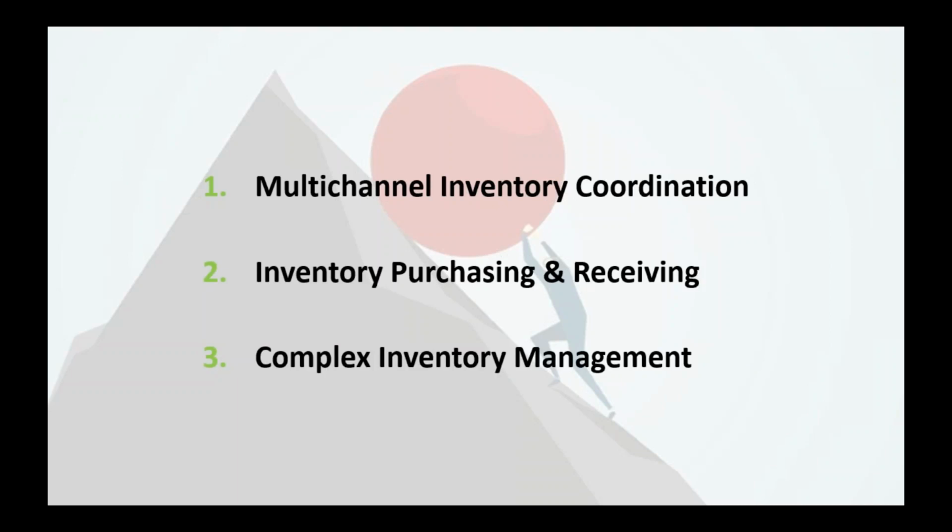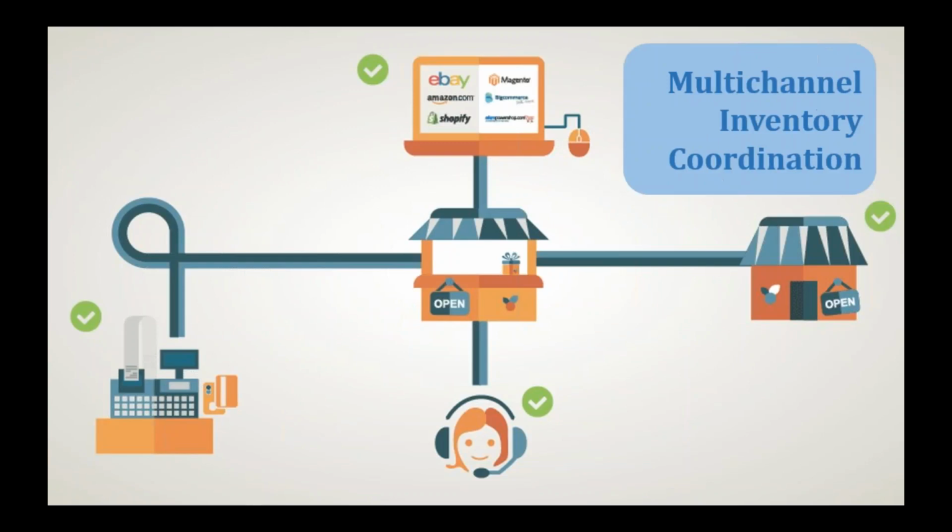Finally, we're going to wrap up by looking at complex inventory management, and specifically within your business, within your warehouse, how are you managing your inventory? Whether you have a garage operation or you own a 40,000 square foot warehouse, there are a number of inventory management challenges that come up that we think you can anticipate and do something about. So without further ado, let's keep things moving and look at the first challenge, multi-channel inventory coordination.